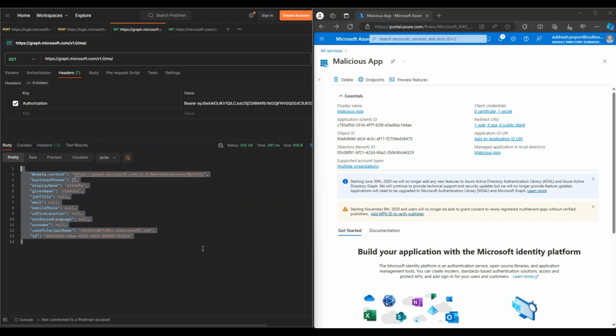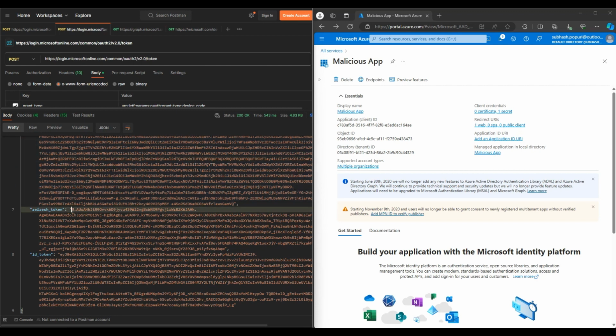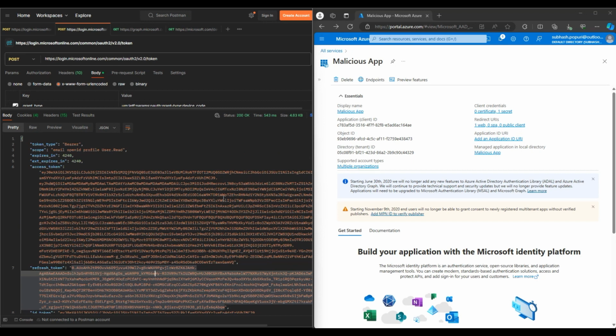Essentially what just happened is I created a malicious app in my tenant, and I used device code flow to trick the user to get access to their data. This is going to be persistent until either the access token expires and I've not renewed it with the refresh token, or the access token and all the active tokens are revoked, or there is a conditional access policy which is going to kick in to stop the user data from being accessed.